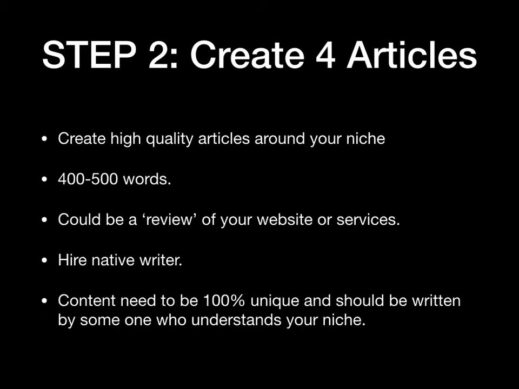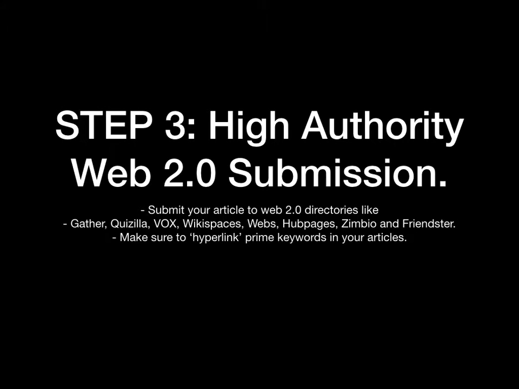You might have seen many writers on different platforms like Freelancer, Upwork, Fiverr, etc. They claim to write on anything, but it doesn't work like that. You need to find a specialty writer who exactly knows about your niche. For that, you can cross-question him. You can simply go to Google, search for the top 5 questions on your particular niche, and ask him those specific questions. Let him answer, and by that you can decide if the person is suitable for your article writing job or not. All right, so step 3 is high authority web 2 submission.